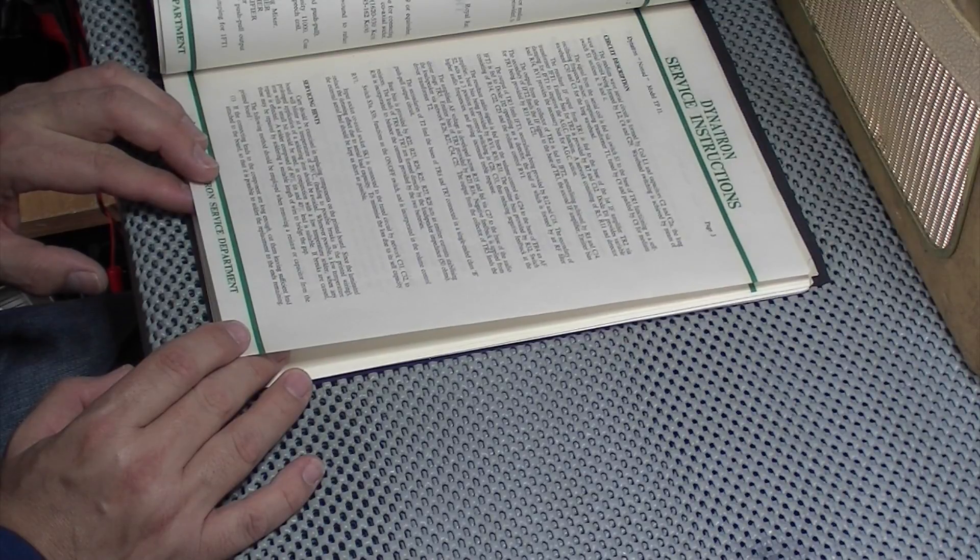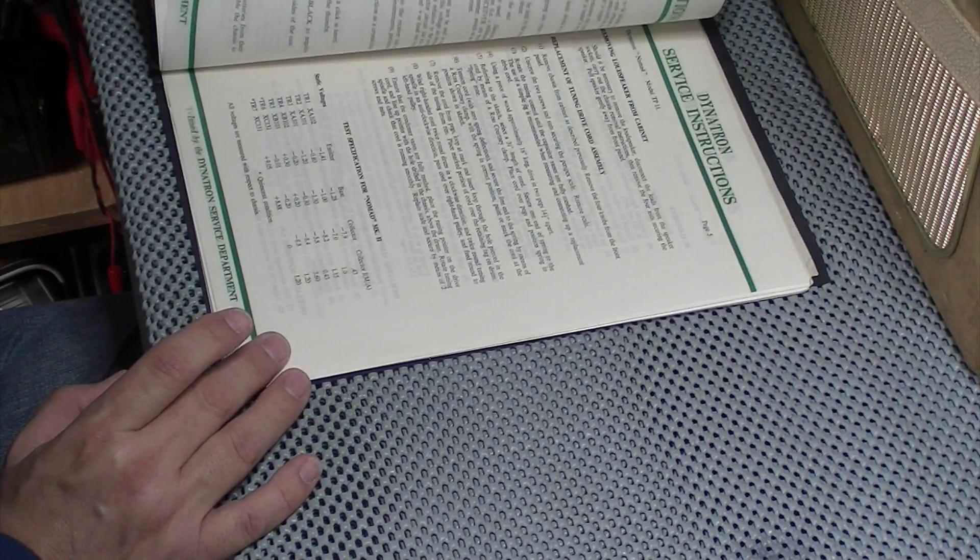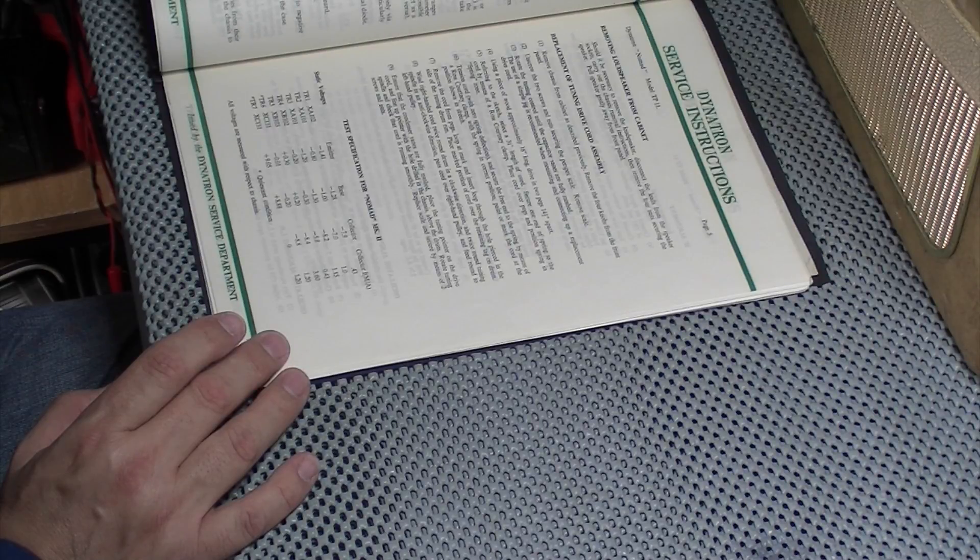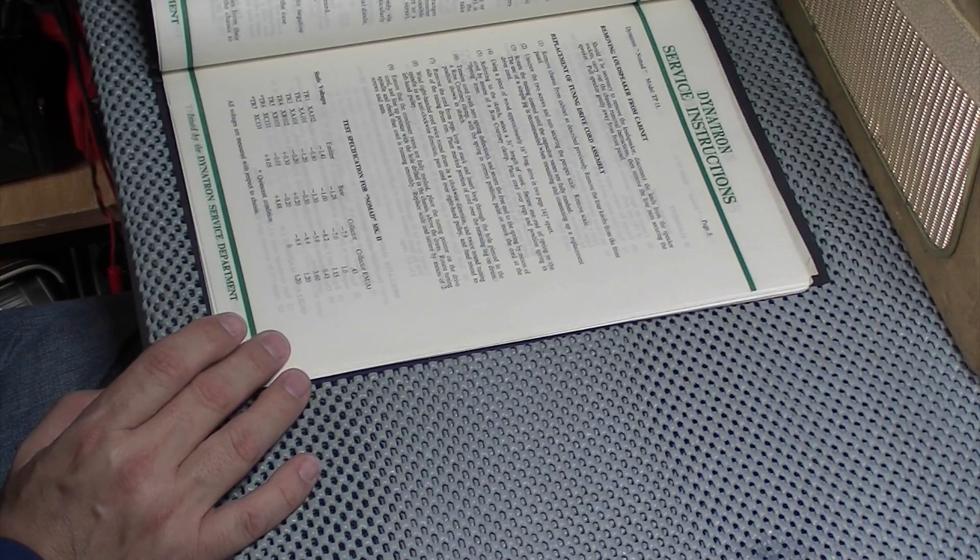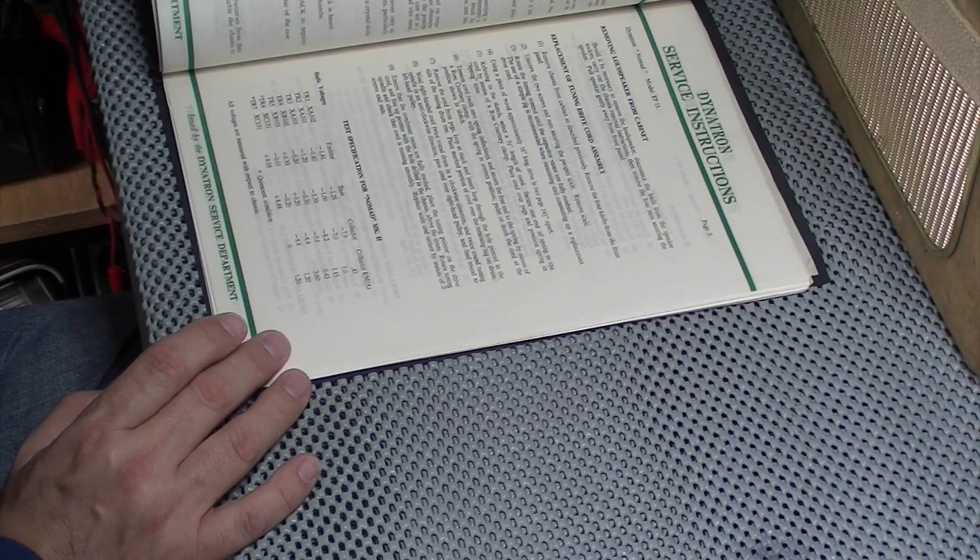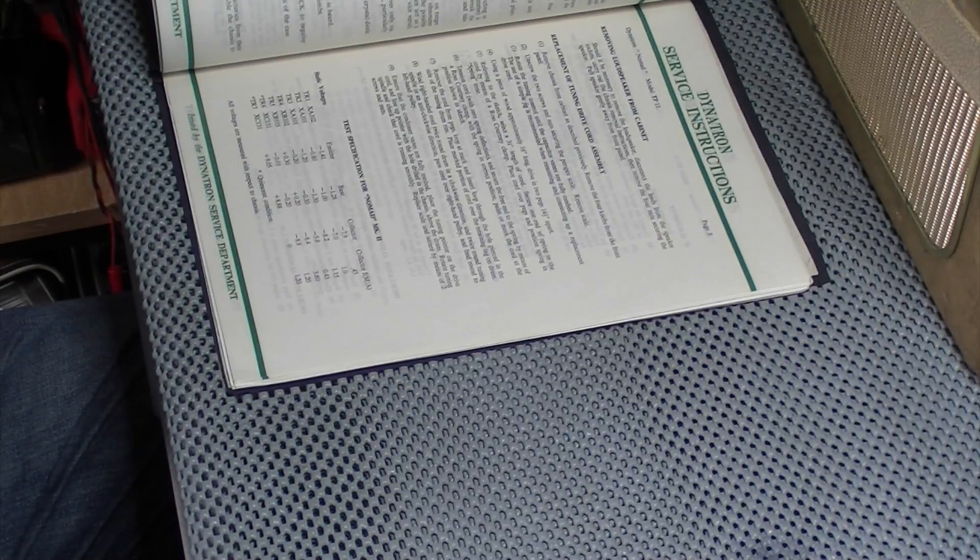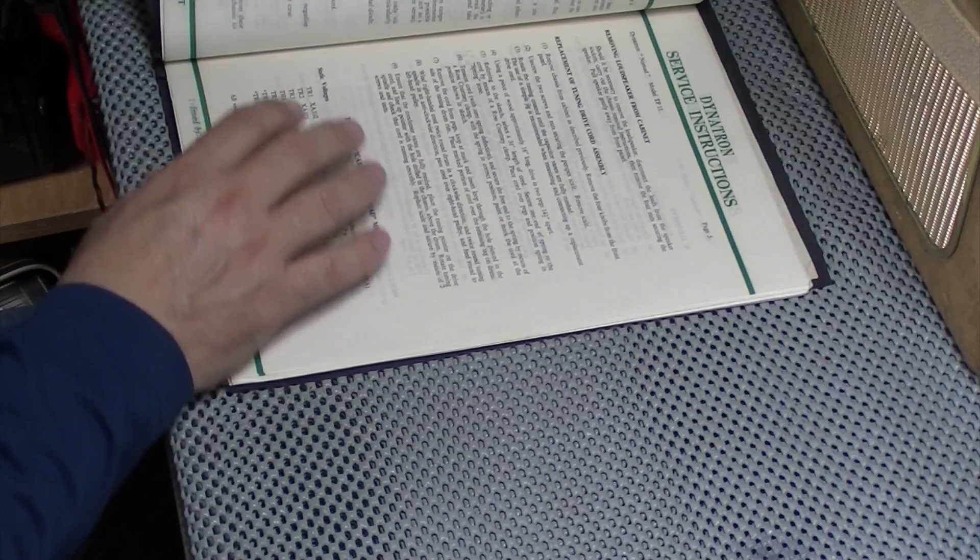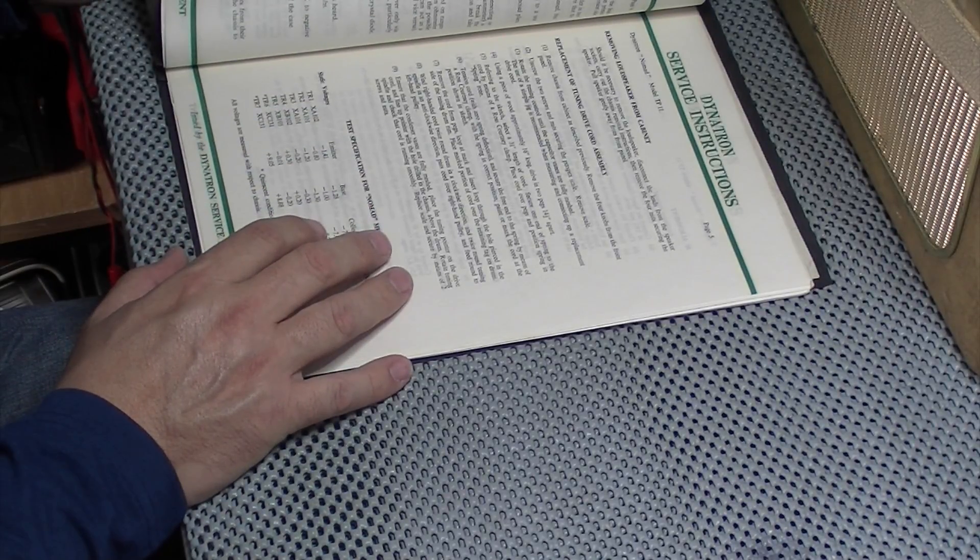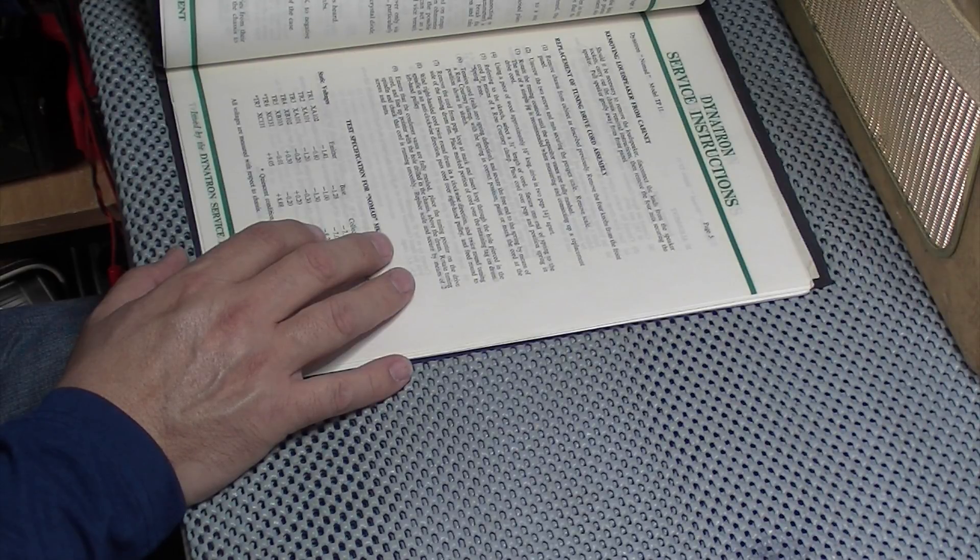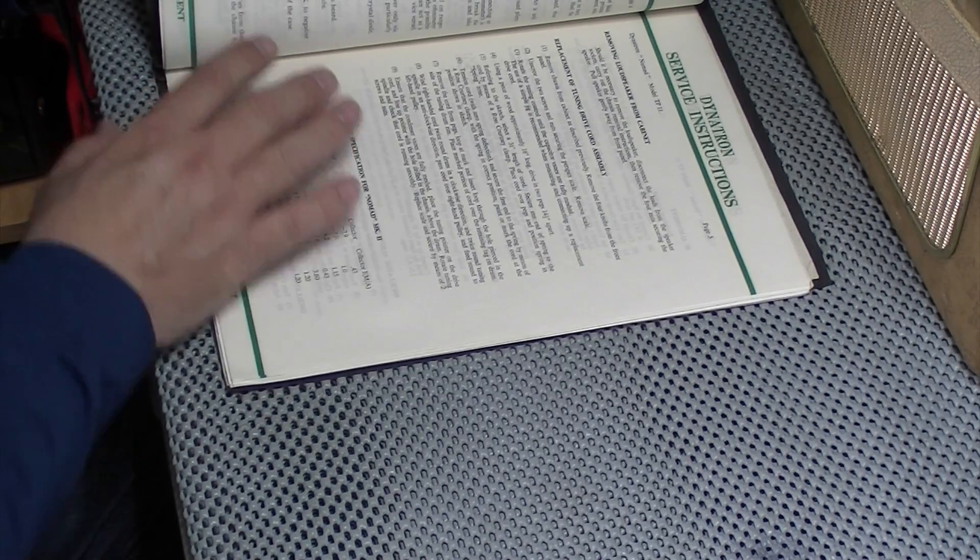So a prolonged application of a soldering iron should be avoided. It even says the solder composition looks 60% tin, 40% lead. It even gives instructions here on how to remove a resistor or capacitor from the board. So basically cut the leads of it and solder the replacement to the ends of the leads. Yeah, so basically take the component out by snipping it out and then remove the leads with the solder and iron. Removing the chassis from the cabinet, that's going to be our first trick. Four retaining screws on the chassis flanges. We draw the chassis from the cabinet, removing the batteries from their holders. Lead speaker leads are long enough for the chassis to be laid on the bench, so it's basically just four screws.